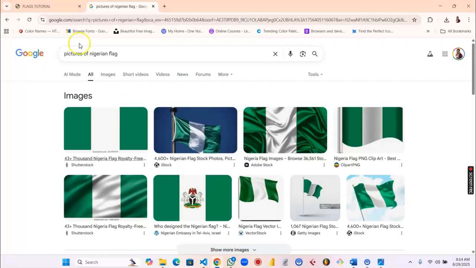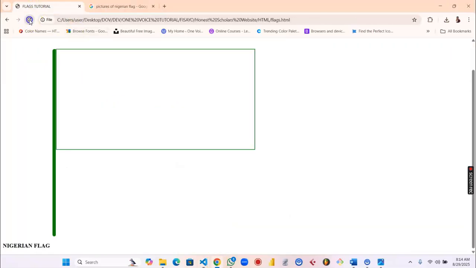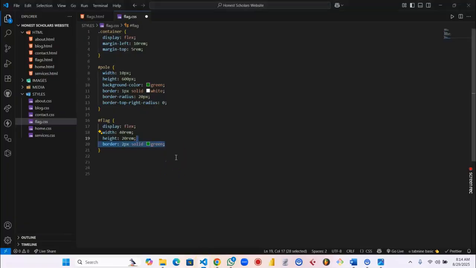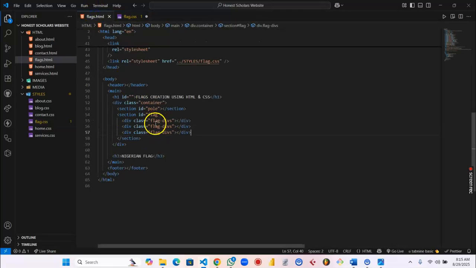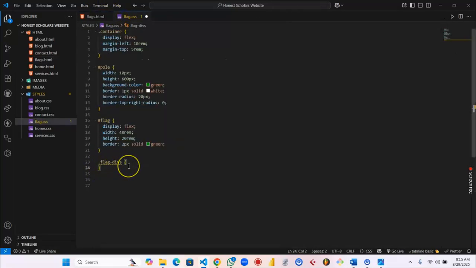Now let's look at what it looks like presently. All right, now I think it's beginning to take shape. So this is the area. Now there are 3 divs inside. We now need to give them separate background colors to make them visible. So moving on, the flag divs, class of flag divs, that's what I gave the 3 divs. So whatever style I write here, it affects the 3 of them since they belong to the same class. I'm going to give each of them a width of 33.36, and that is more like I'm sharing the space.